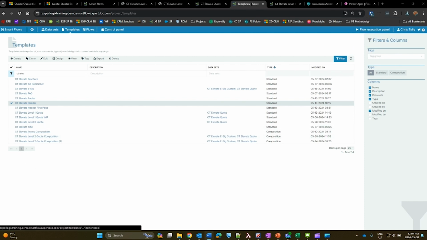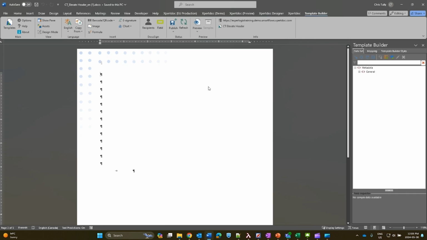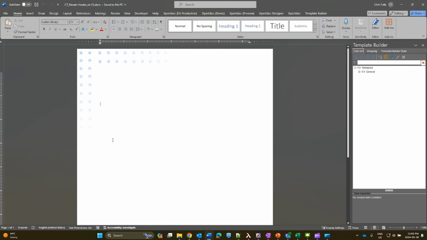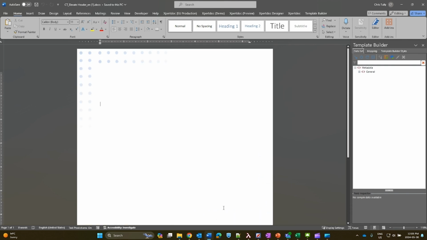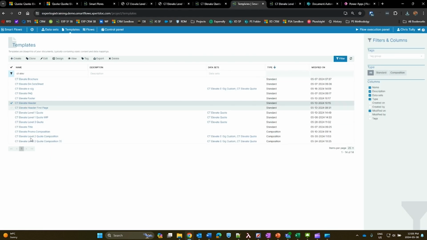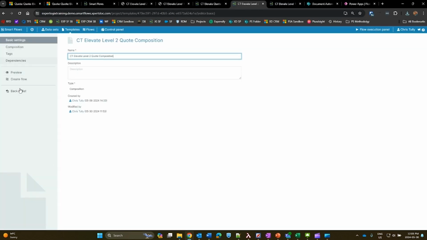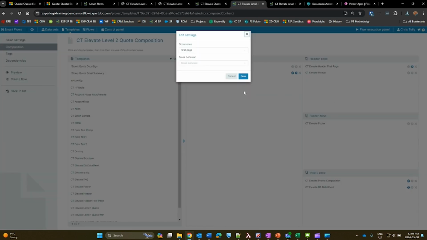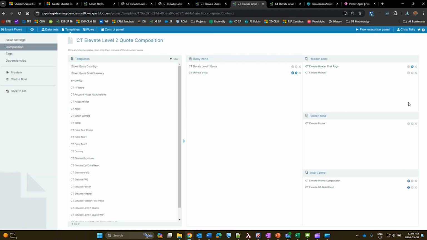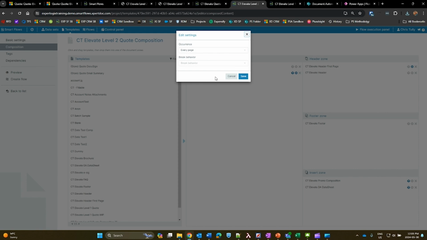If I look at the other headers, you can see that it is actually just the little frame of dots around my document. And that way, by having a second instance of a header zone template, so if I look at this composition again, each of these header zones has a slightly different setting. The first one, my first page one, has a parameter that tells it that it only gets applied to the first page, whereas my non-first page version gets applied to every page. In this case, because I have a first page one, that would be with the exception of the first page.